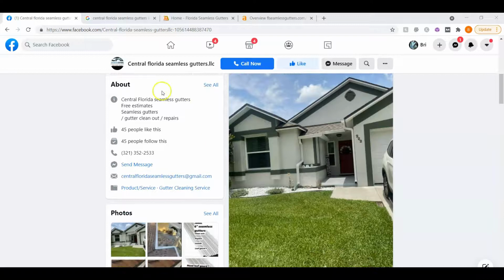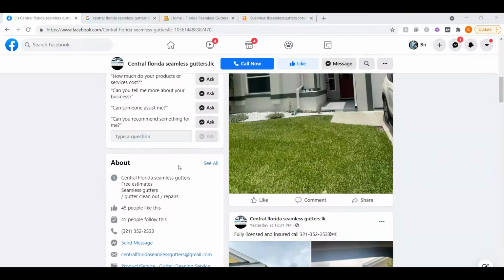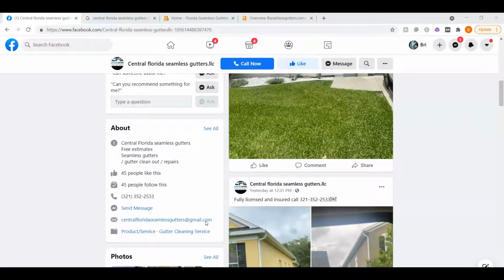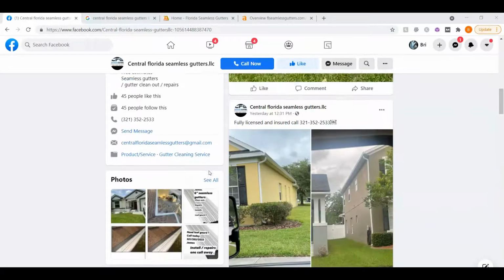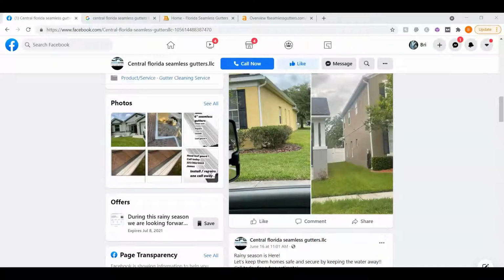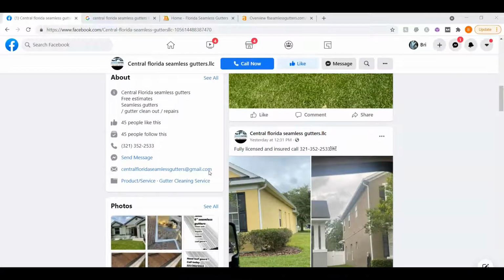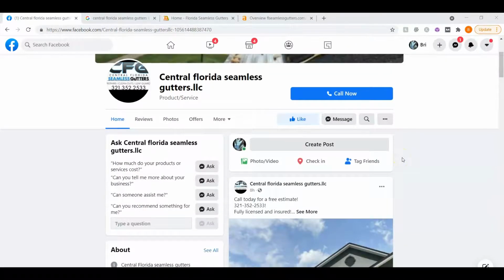I come down here. I don't see hours. There's not a description. It's not filled out all the way. So I recommend getting through there, getting some of that stuff on here, maybe a location, or if you don't have a location, that's fine. You just want to get some of that stuff filled out the best you can. And also so that people are going to be able to find you. The more filled out your Facebook is, the more you look like a professional, the higher up you're going to show. Now, with Facebook pages, obviously posting and interacting is really important.